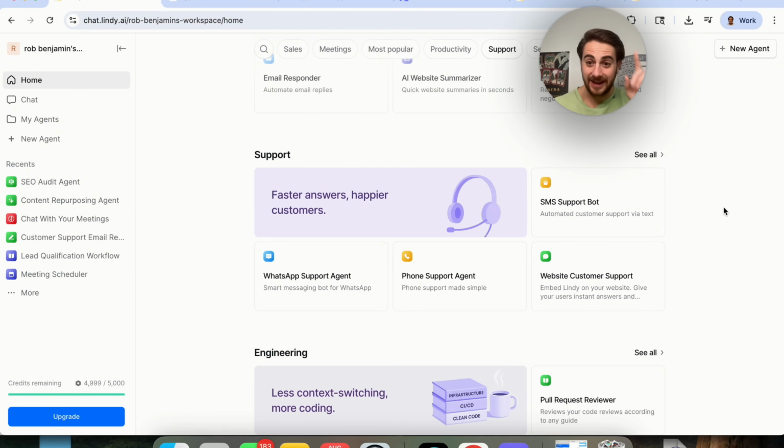And then the final use case I wanted to show off here, I know that I showed you that customer agent before. You could set this up for WhatsApp, for phone support, for SMS, for website customer support. You can literally set up support and automate that across any function or any vertical that you want. And Lindy has thousands of templates that you could choose from, implement into your business today, and start saving and getting back hours of your life every single day by spinning up these AI employees that automate your work.